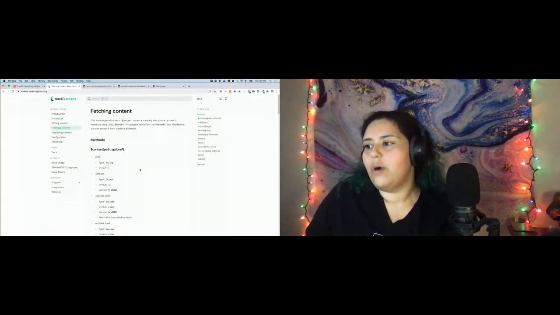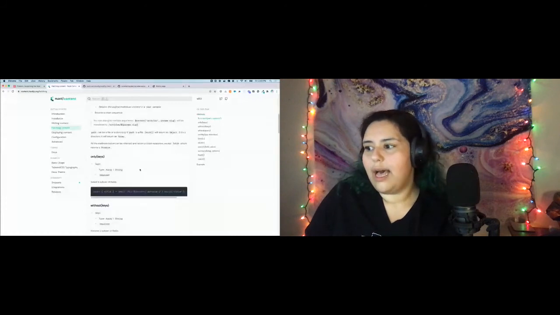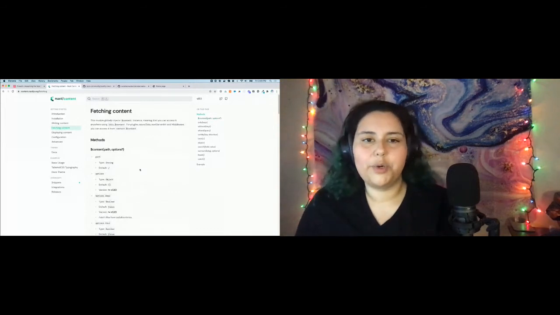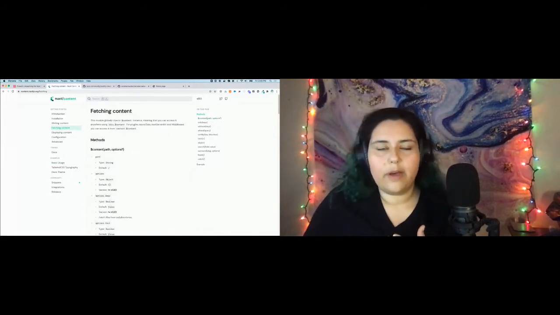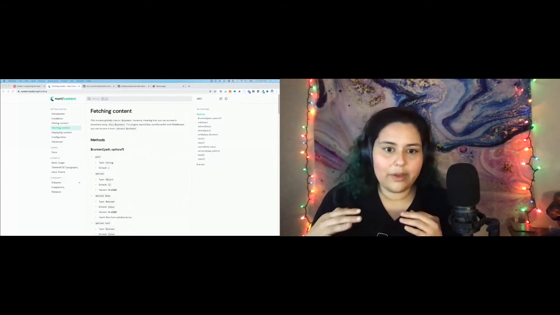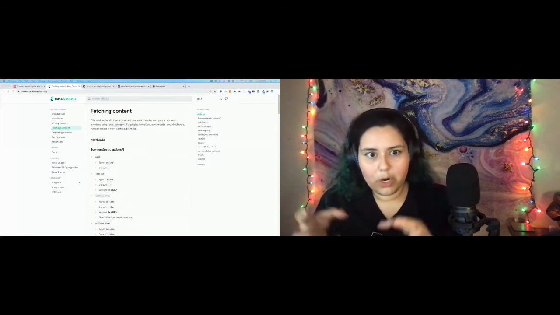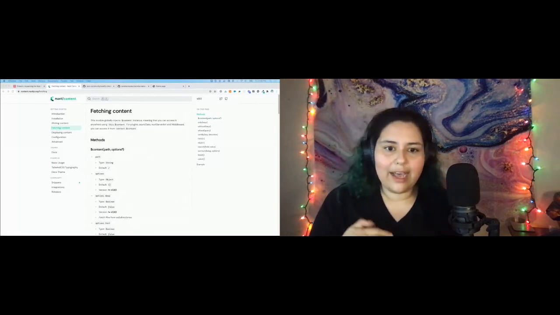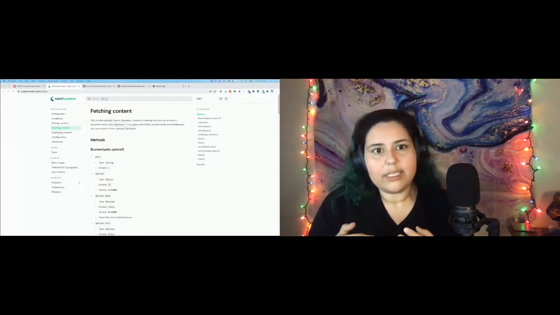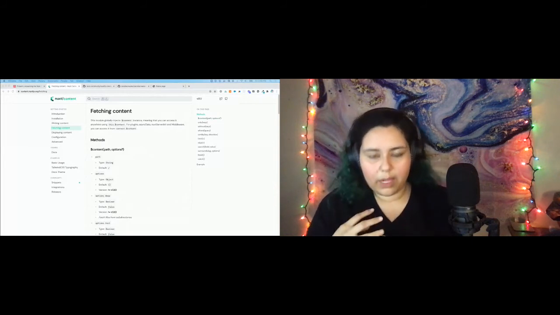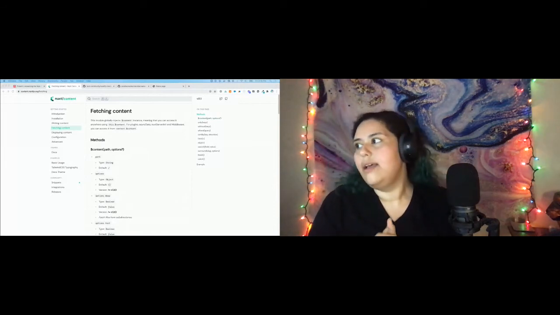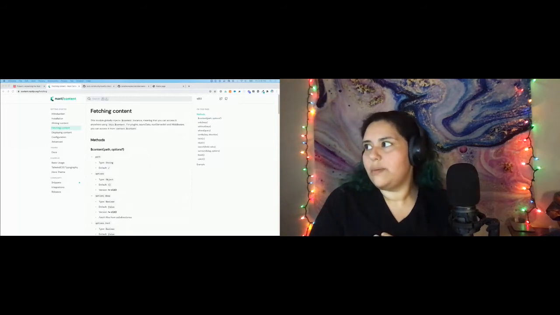If you wanted to only return certain elements, or if you only wanted to query for blog posts that match a certain tag, for example, all of my Markdown files do have tags currently, but I'm not leveraging that yet. If I wanted to, I could query and only return the ones that match a certain tag, and then you could filter by tag. It's very similar to, again, if you've used any of the plugins with Gatsby in order to query the content that you have. So I would definitely recommend taking a look at some of the different options.